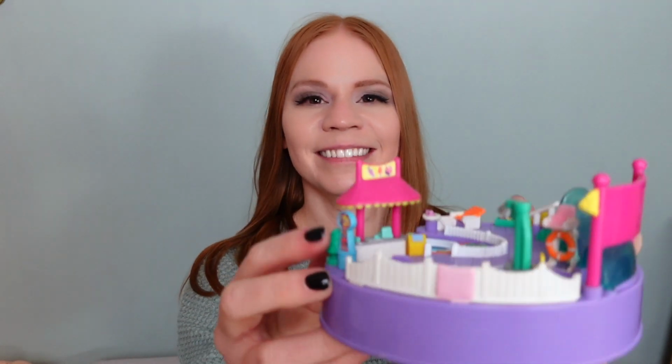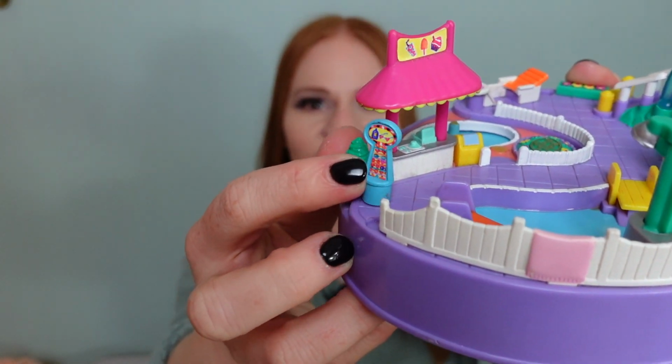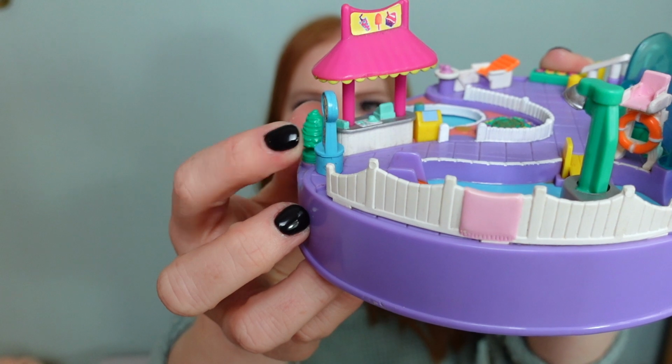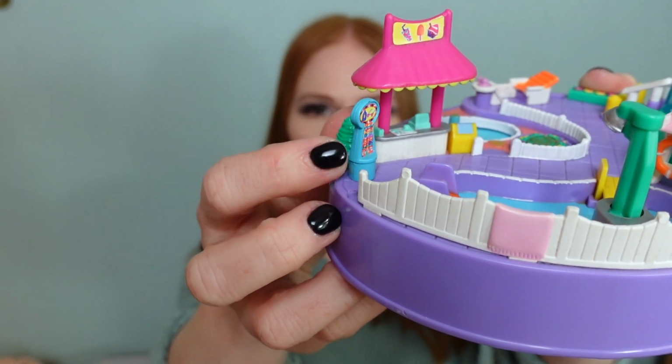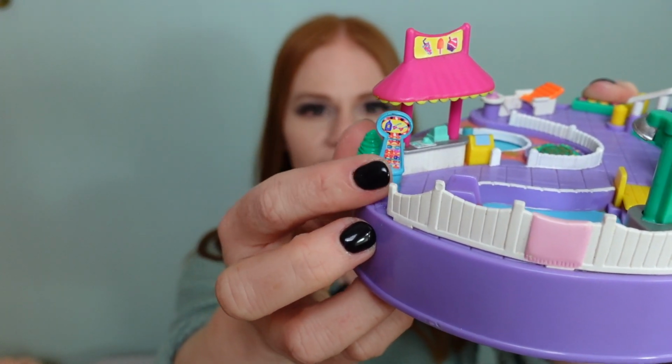So let me know in the comments, as always. I'd just love to hear what your favorite part of the set is. The slide's really cool. The shower's cool. The magnetic aspect is cool in general, but I mean, I just love how real this is. Like, this feature, that's real life. I mean, how many of us have stood for, like, 20 minutes spinning a sunglass thing, trying on all the sunglasses? And that was something that I loved to do as a kid too. So I just found it really relatable, if that makes sense. That's why I like that so much. But tell me your thoughts in the comments.